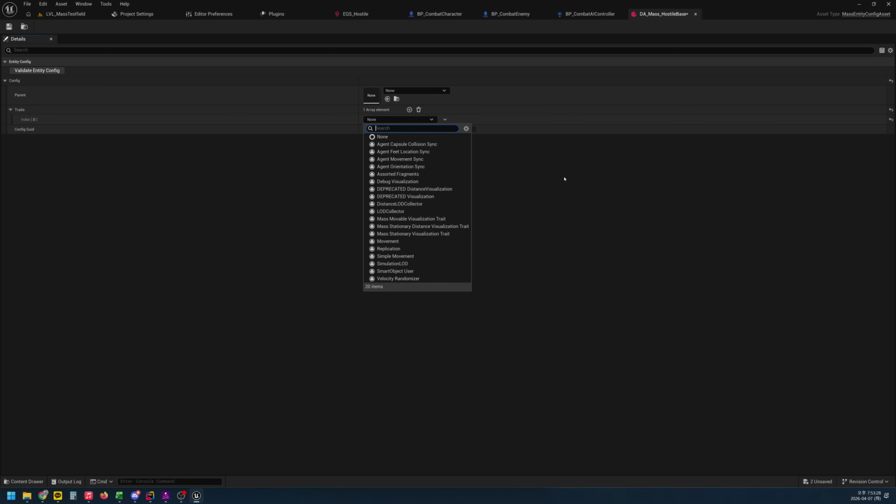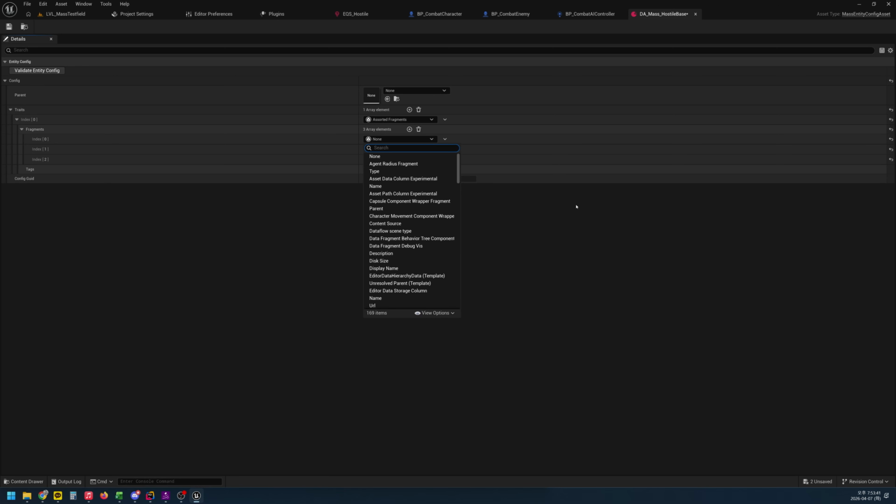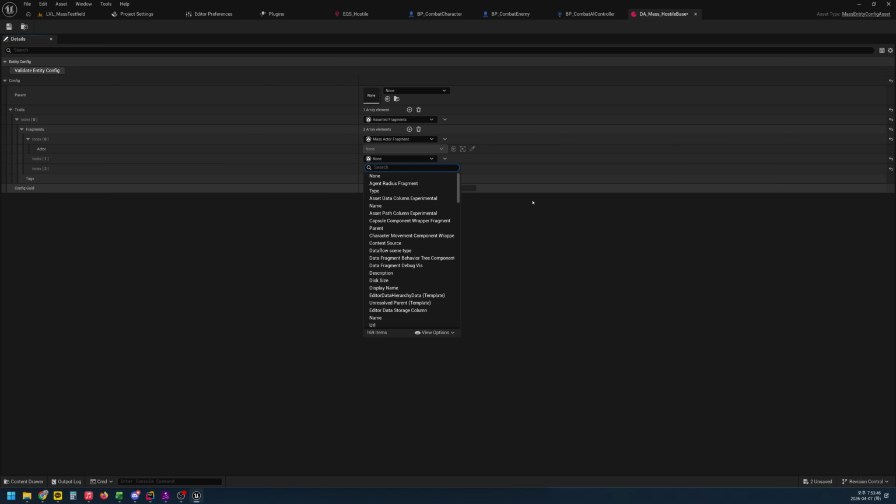The assorted fragments trait gives fragments to the entity. The mass actor fragment is needed for the entity to use an actor. The next two add the fragments we made.